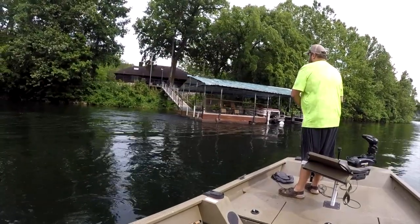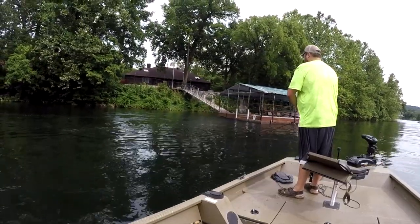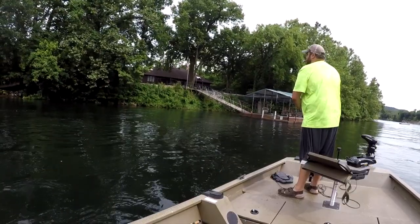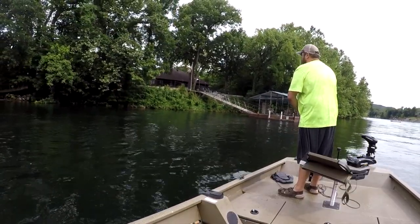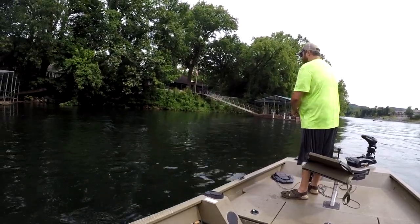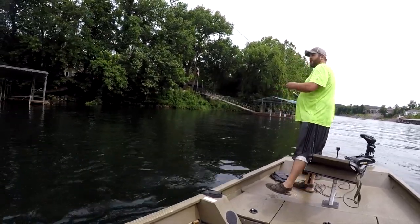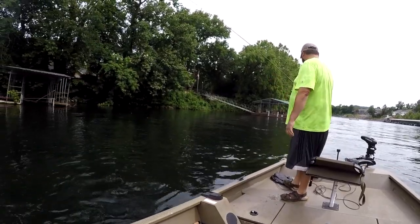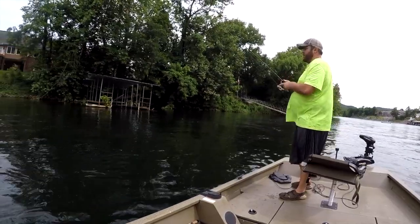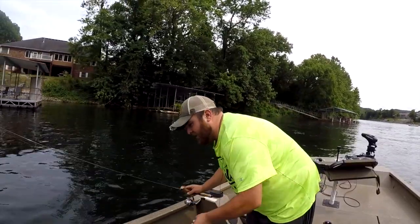Jig colors that have been working recently, this tri-olive jig's been very good. Sculpin ginger, sculpin peach. Yesterday in the one cast I was using an all sculpin jig. That's one of my favorite jigs to throw anytime. But the sculpin patterns have been really good now that we're getting into the summertime. Part of the reason for that is the sculpin fish themselves that live in the lake seem to be in numbers and more active this time of the year. So anything that imitates one of those is good.